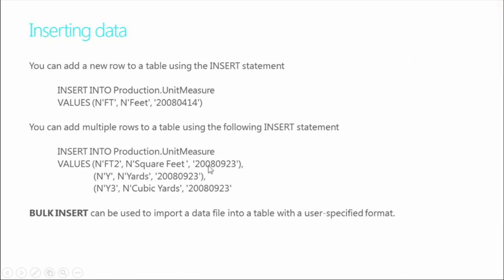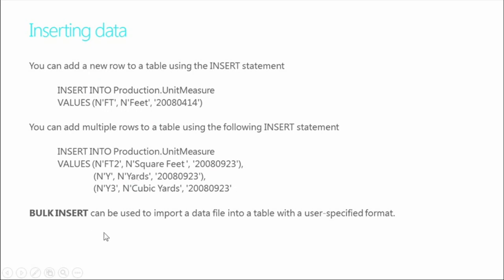Because right now I'm hard coding a date. That's really kind of unrealistic. What I'm going to show you in the script is, why don't I just throw in today's date? I changed this a little bit, so it's going to actually go out, retrieve the system date, and populate that instead of this hard coded date. So that's how I can add content, either an individual row or multiple rows, using insert into.